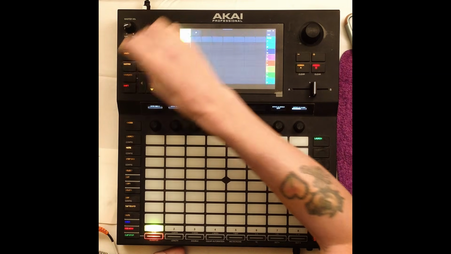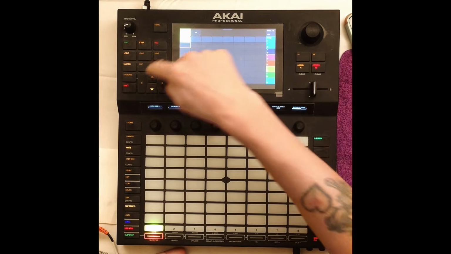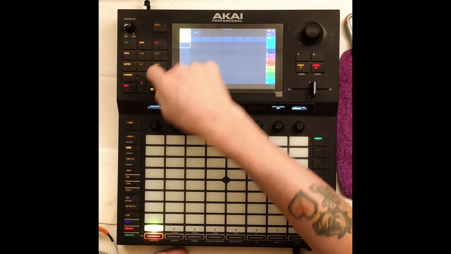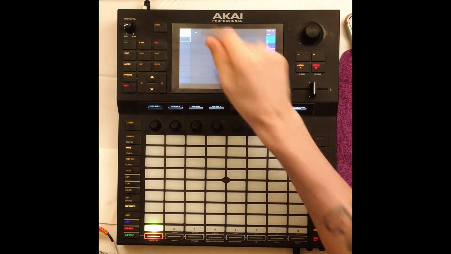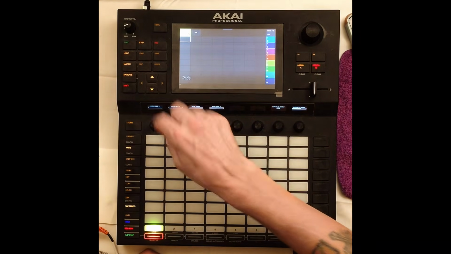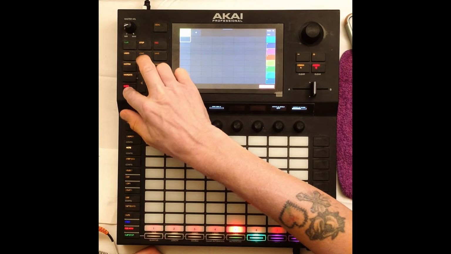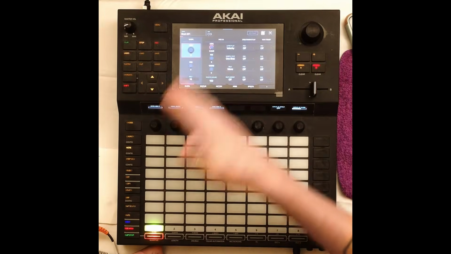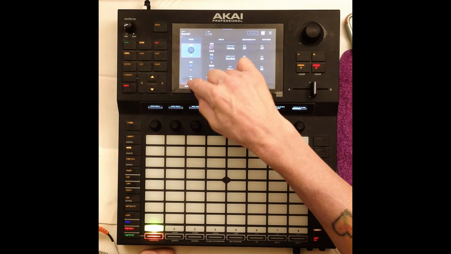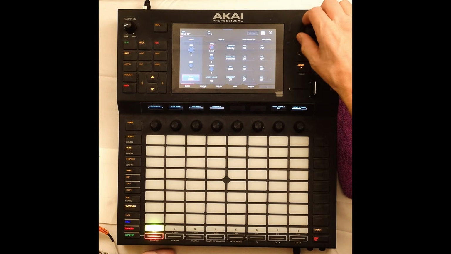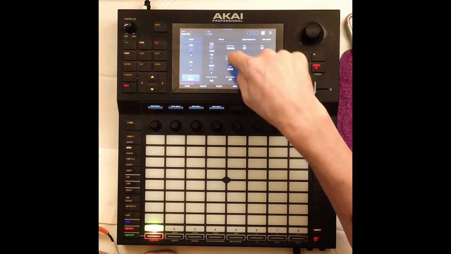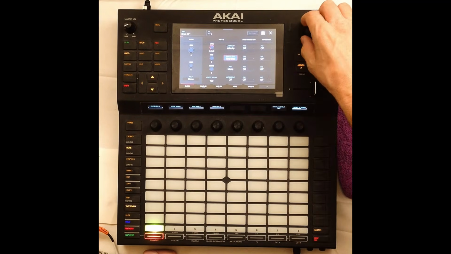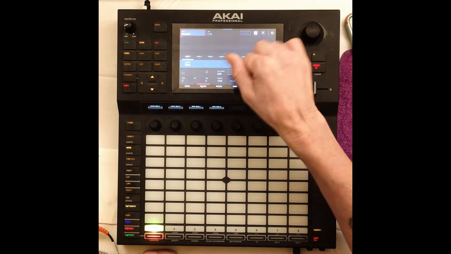Now let's go to Matrix. We've got ourselves, let's scroll down so we're not seeing this, the arrange clip view, whatever. And let's go to notes, and this pad here, shift and clip to get to the device, the sampler within the drum program. In global, we want to make sure we're in mono so that on this channel only 1 clip plays at a time. We also want to make sure that all these pads are in note on mode. Now let's go to samples.